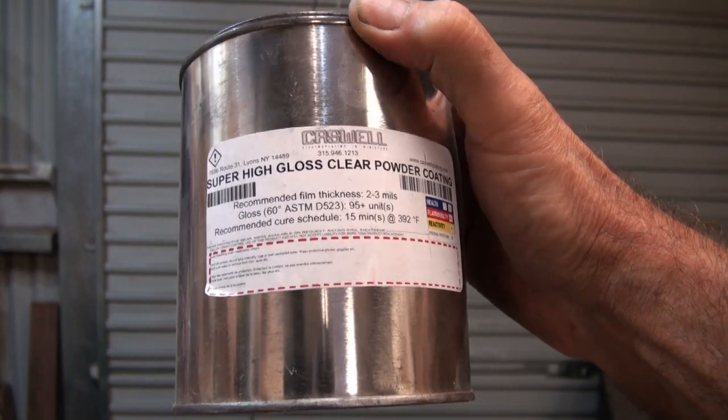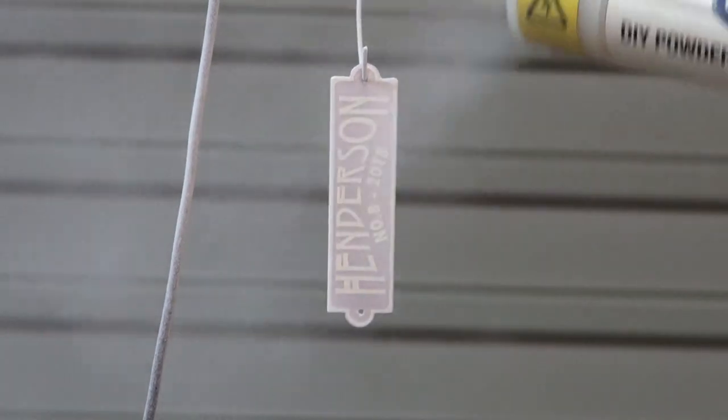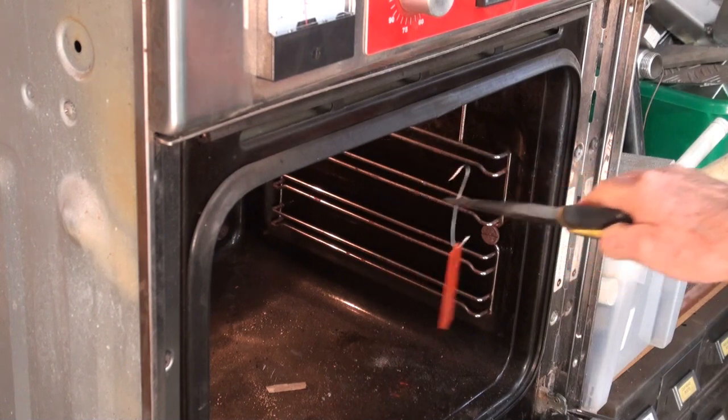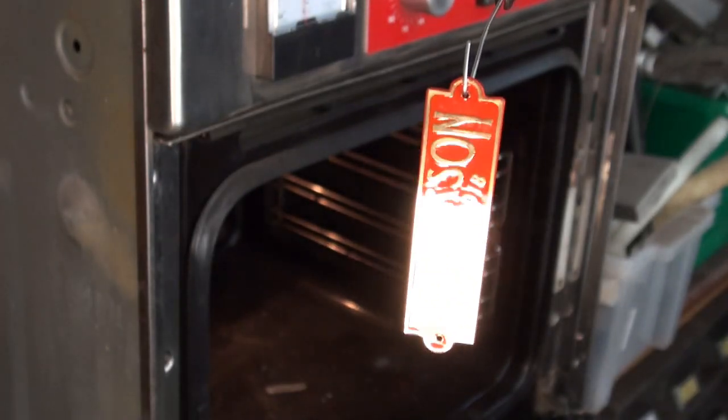So the last step in this process is to powder coat the finished plaque, and this protects the exposed brass and keeps it from corroding as well. I'm using a super wet clear, which gives it a beautiful textured finish, very, very glossy.